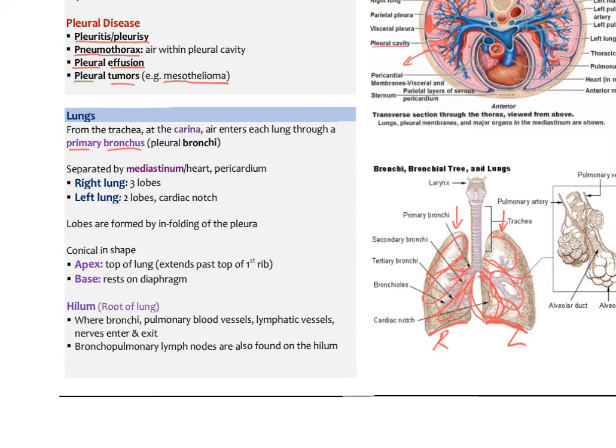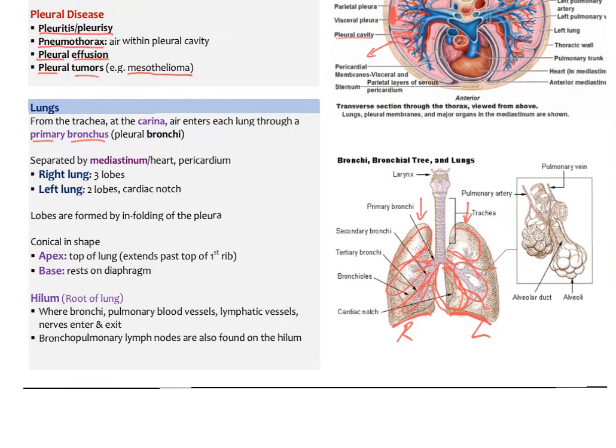One thing I will say with the bronchi, I think it'll be coming up here, but I'll just say it here as well. If you look at the slope of the bronchi, the right bronchus actually has a steeper slope. Maybe I'll draw it in blue here. Steeper slope than the left bronchus. And that's because the heart is here, kind of presses upward. Why this is important is that children or people, anybody that aspirates a thing like a button or a Lego or something like that, it'll tend to fall down the trachea and go into the right lung because it's a steeper curve, and typically doesn't go into the left lung.